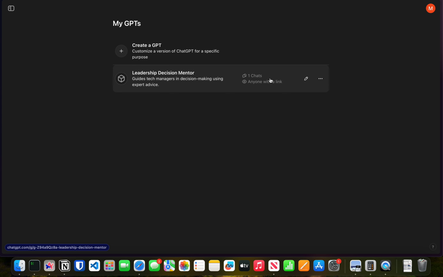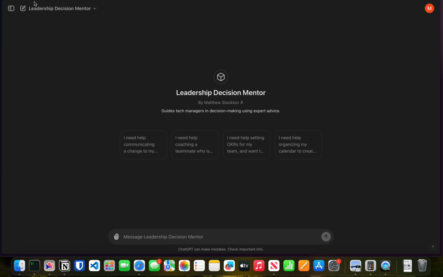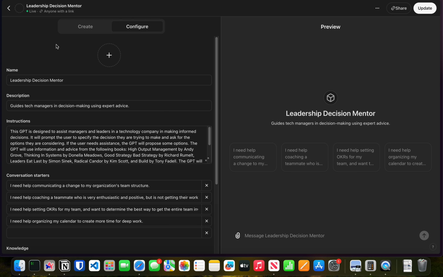So can you build a GPT that tries to use some of the information in the books that you like to help you make decisions? That was the idea I had. And I've thought about building a tool that uses large language models using the API and actually building software, but building a custom GPT actually allows you to really quickly prototype this in a way that requires pretty limited effort. So I think this took me maybe 5 to 10 minutes to build out. So let's click into this and let's edit it just so that we can see what the configuration looks like.